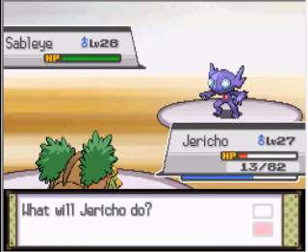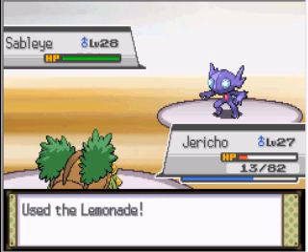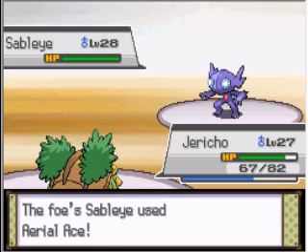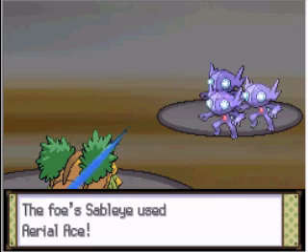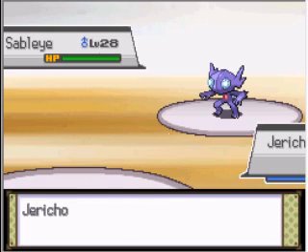Alright, Jericho, I think this would be a good time for him to use Mega Drain. But I don't know if he can actually outspeed that Sableye, so I'm not gonna take any chances. I'm just gonna go ahead and give him a Lemonade. See if he can, oh. Why the hell does the Sableye have Aerial Ace? Alright, well he's gonna use Aerial Ace again and kill Jericho, so that's fine.